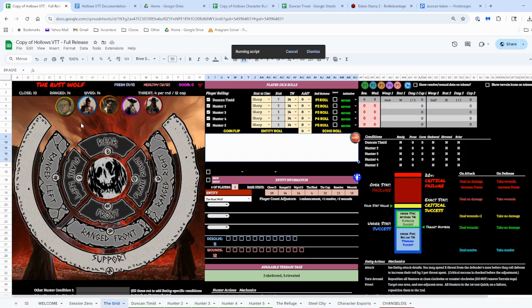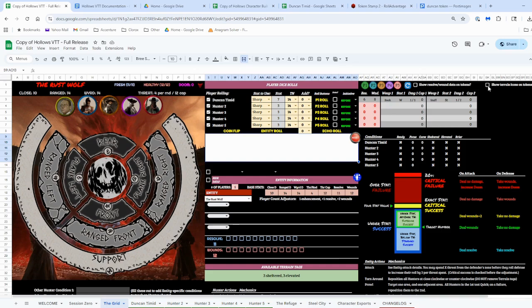Now, nothing's stopping you from just going ahead and copying the image and pasting it directly in, and then just resizing it. That's perfectly fine. The only reason you'd do it this way is if you want to then be able to refresh this to show resolve and wound data or terrain tokens on top of the image. It's honestly more trouble than it's worth for most people.